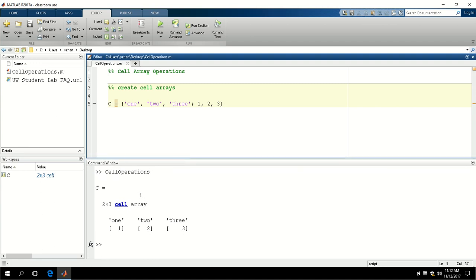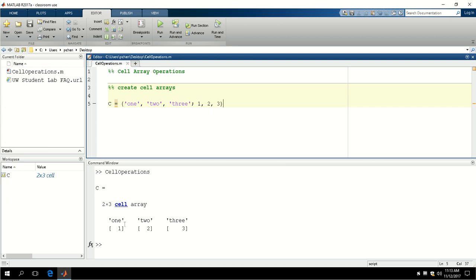So C is going to be a 2 by 3 cell array. And cell is in blue because it's a link to a help page about what cell actually is. If you click on it, it's going to give you a pop-up window explaining what exactly a cell is. But if you look at what's inside of C, you're going to see different types of data mixed together.